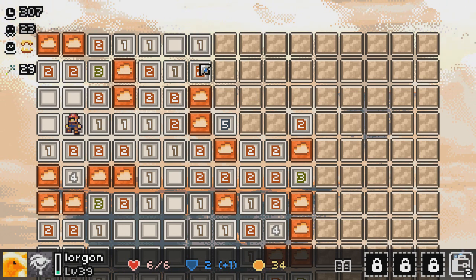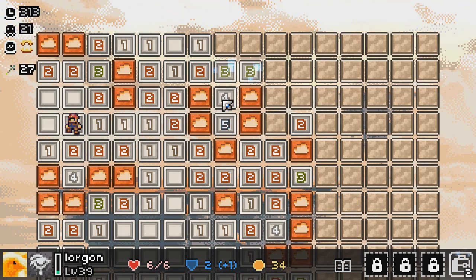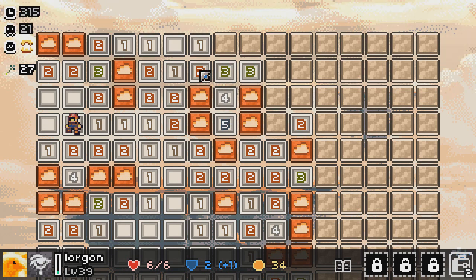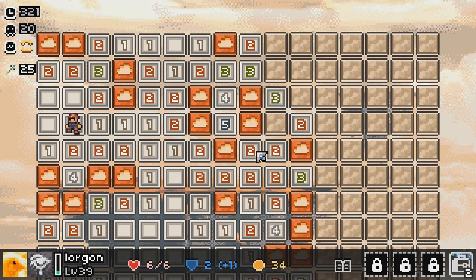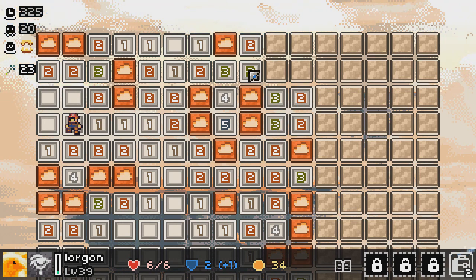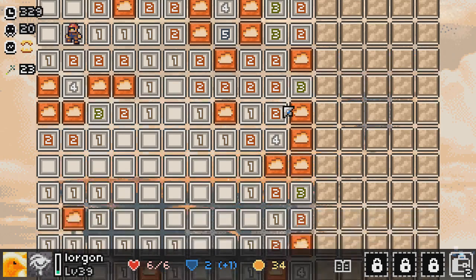Alright, exactly one of these, 2 of these means this is open. Okay, which means we can do that, and so I think I sanctified this cell, and so it didn't actually help me out. Exactly one of these means this is open. Let's see. We got some 50-50s over there.